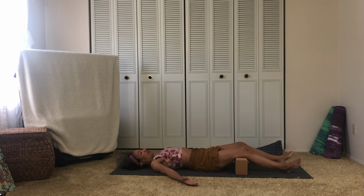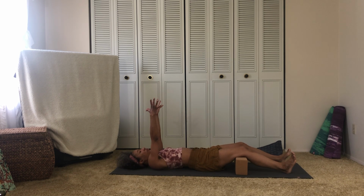Okay. Activating through the legs, spin the knees and toes to the sky, natural curves of the spine, stretch the arms up to the sky, root the shoulders down. With your next exhale, lower the arms down towards the feet. Inhale, circle the arms wide around and up overhead. Exhale, lower the arms down towards the feet.